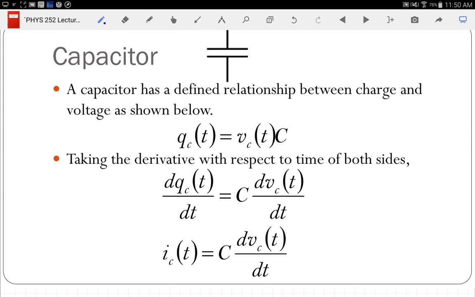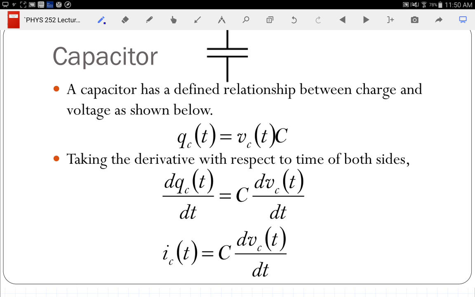Move on. A capacitor. A capacitor, we've learned, has the charge separation equal to the voltage difference between the two plates times C. Now I say the charge separation, that means I took charge from the top, moved to the bottom. So the top is like plus Q and the bottom is minus Q. We just use Q for that. So that looks fine, but of course that doesn't have current in it. It's not relating voltage and current. It's relating charge and voltage.